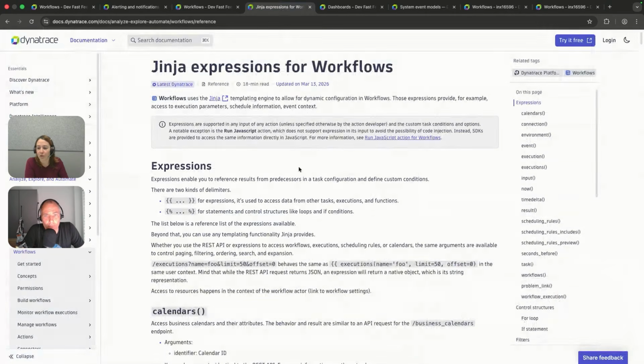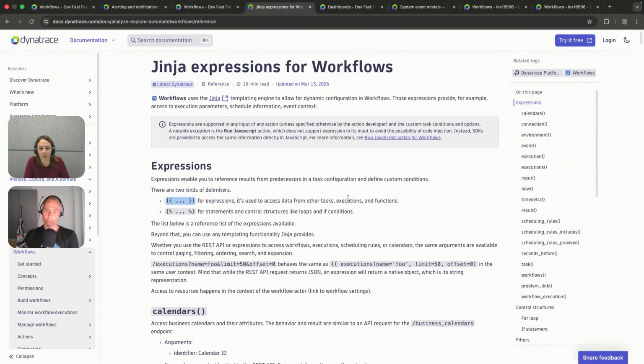I just want to show you a bit of the documentation because this makes it easier to understand. So what is Jinja? Jinja is a templating engine that allows for dynamic configuration in workflows. And there are two different kinds of delimiters. One is used for expressions. So it's everything that you need to access data from the tasks that happened before the task you are in, from the execution, from functions, from the trigger.